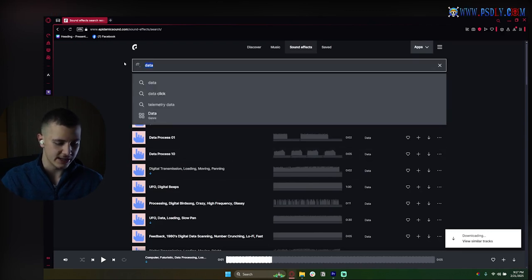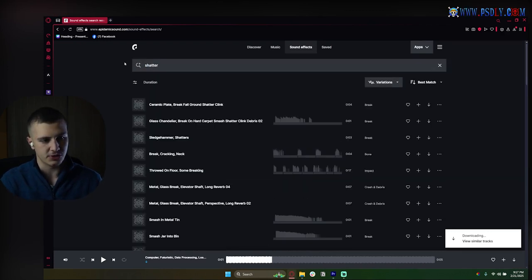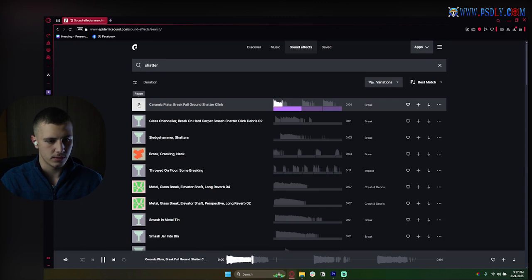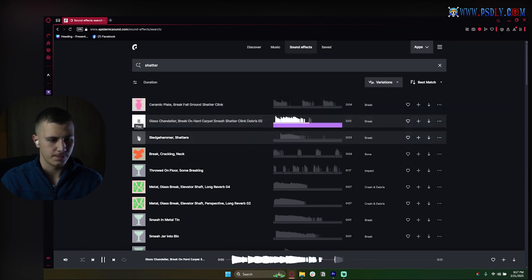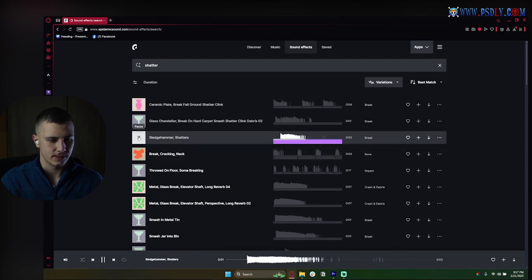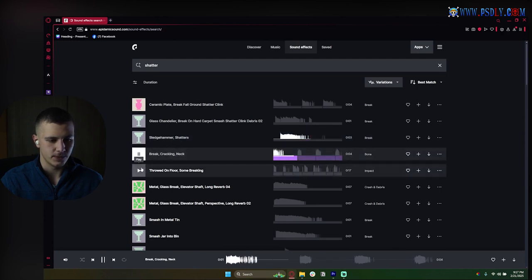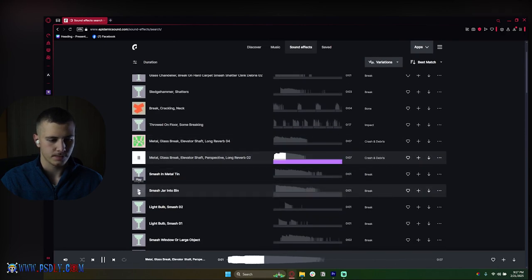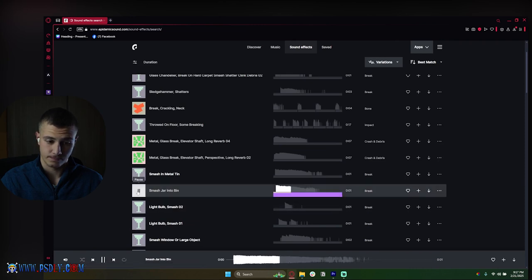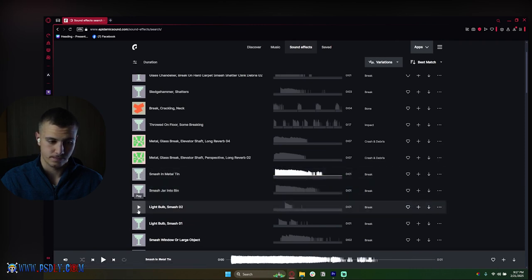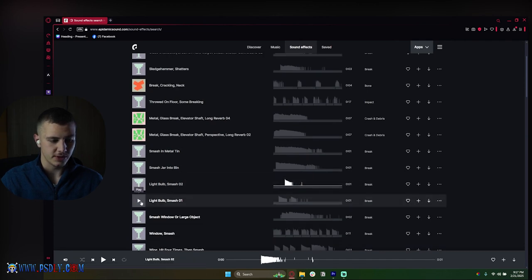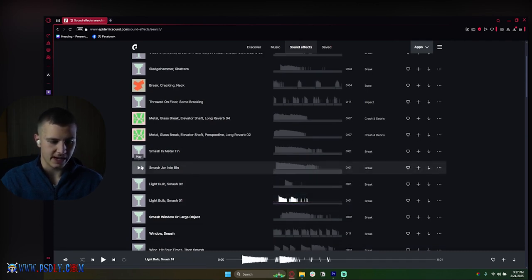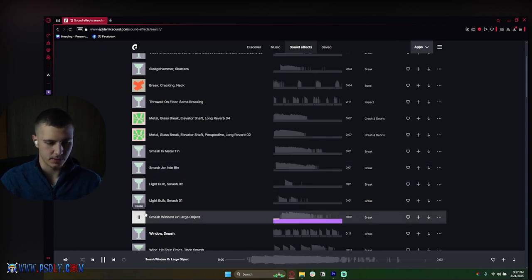So let's go ahead and get some glass shattering. So let's search up shatter, should be good. No. No. So this is good, but the problem is they have a hit sound effect with it, which is not good.